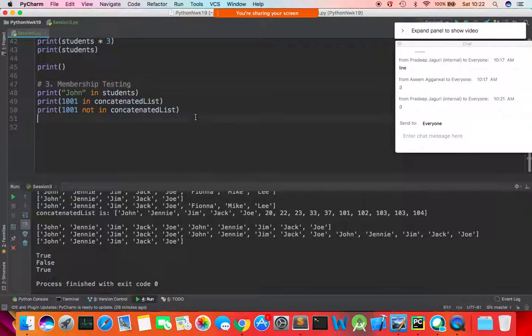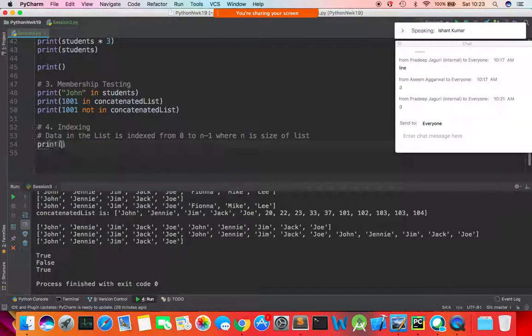Now the next part which I'm going to put here is indexing. Data in the list is indexed from 0 to n minus 1, where n is the size of the list. So you need to understand this point, right? We have 0 to n minus 1 as the index range.